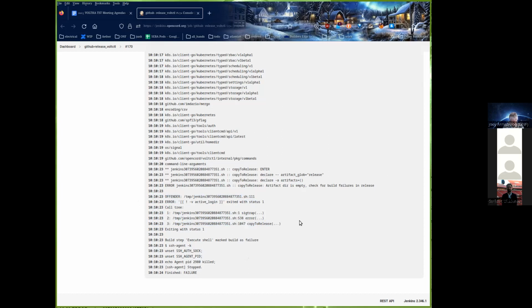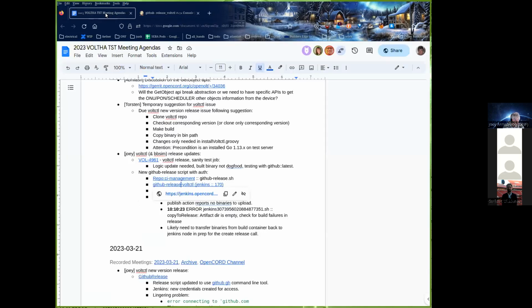So to answer your question, I know it's being optimistic, but I think this is going to be resolved very soon, because I just have to identify the Docker container where the release binaries were created and then copy them from that container over to the local Jenkins node, and then we can finish the actual release call. And that's what all this stuff is down here. So are there any questions, or do you want to dovetail anything into the proposed workaround, anything in between?